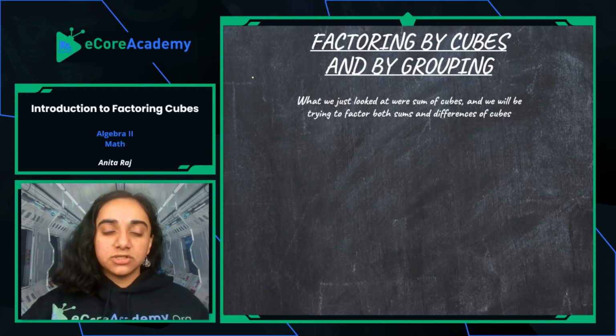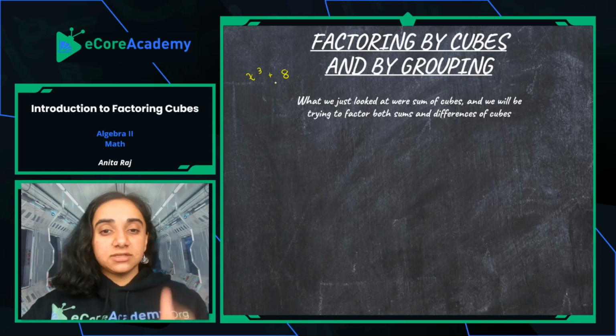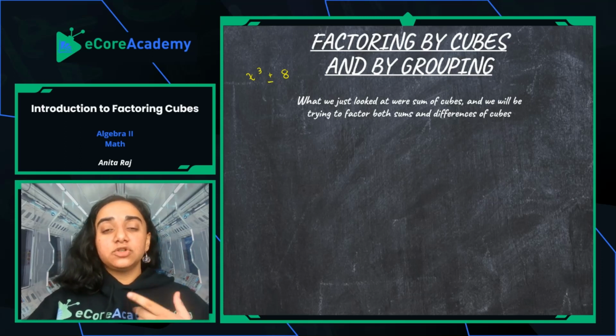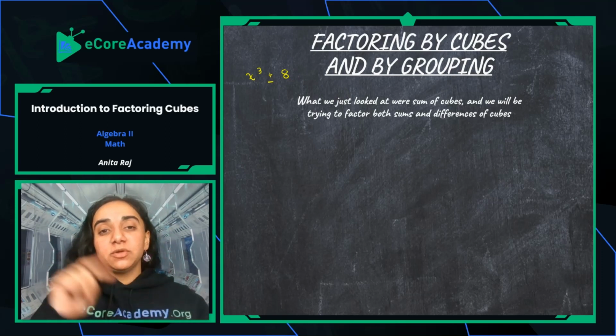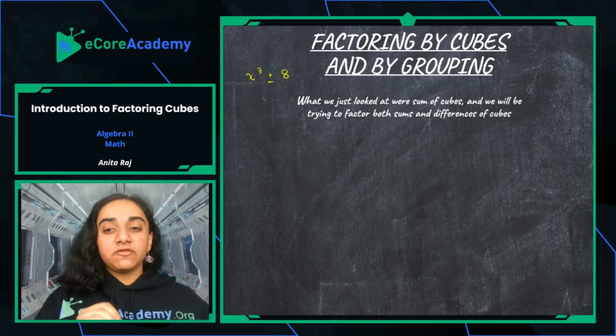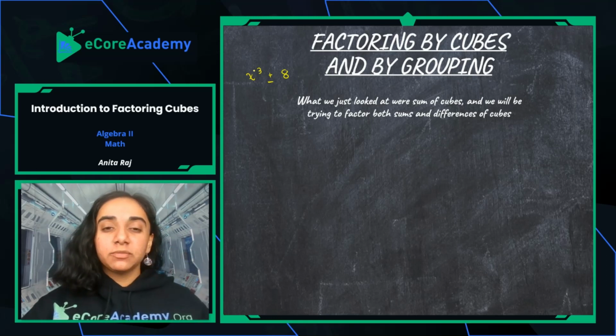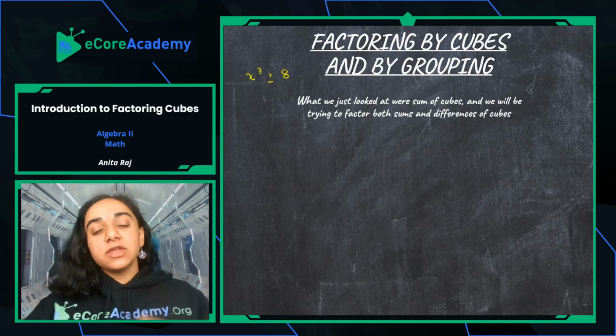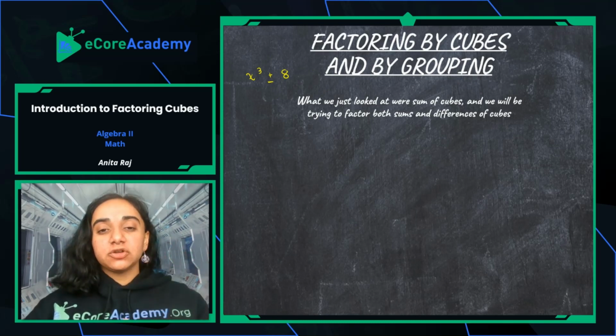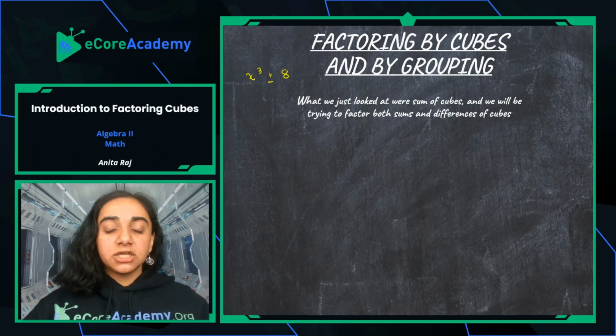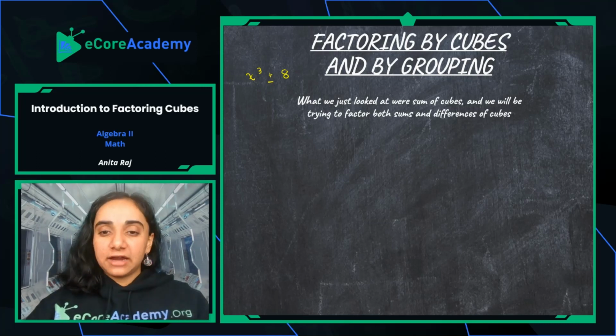Okay, so what we just looked at with that example, I'm just going to rewrite it at the top, where we simplified what was in those two parentheses, and we got x cubed plus 8. That was called a sum of cubes because, again, sum is addition, and we have these two terms separated by an addition sign. And just like we did with that last problem, we're actually going to be doing the opposite now. So we're going to be trying to factor both sums and differences of cubes. In the problems that we're going to be doing, we're going to be given something like x cubed plus 8, and then instead of trying to multiply it out, we're going to be trying to break this cube into its factors.